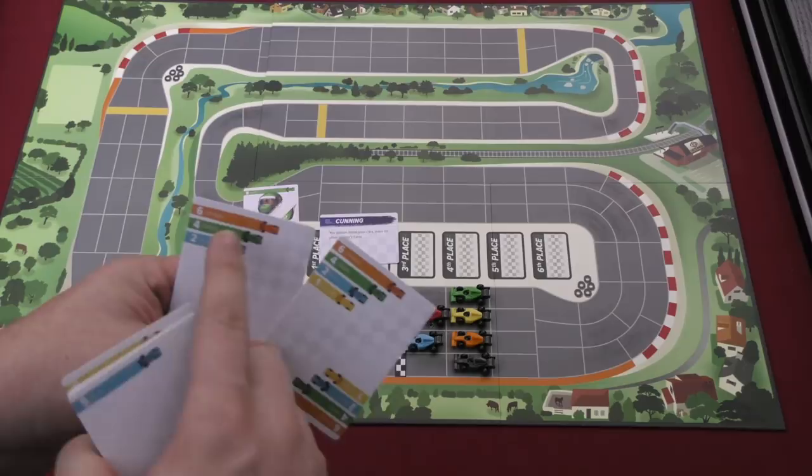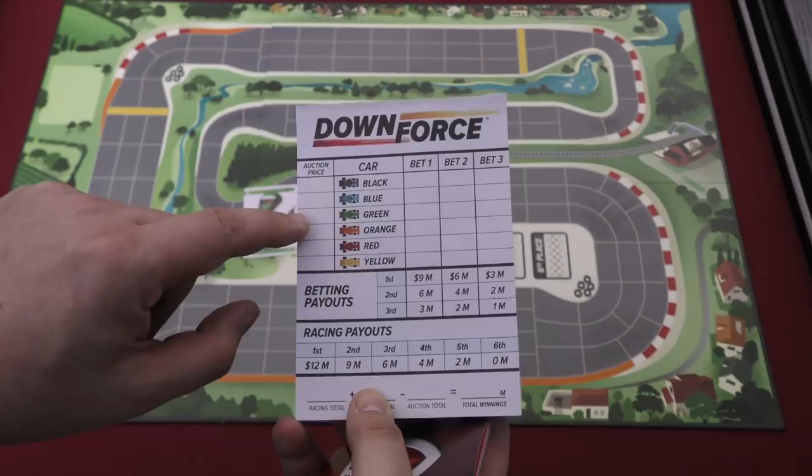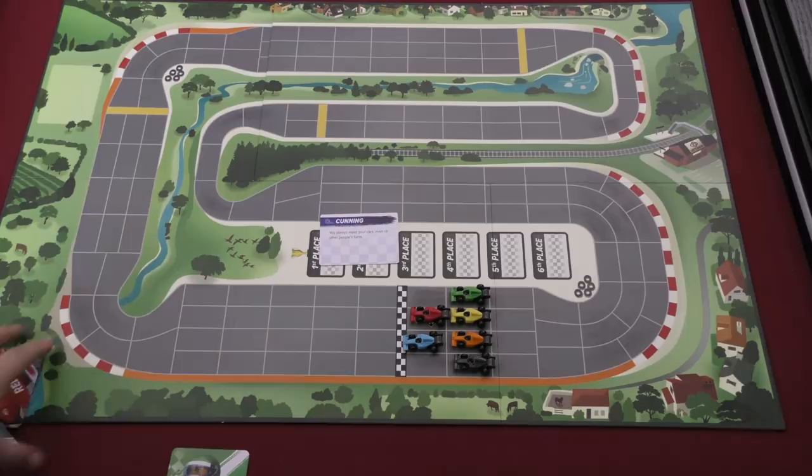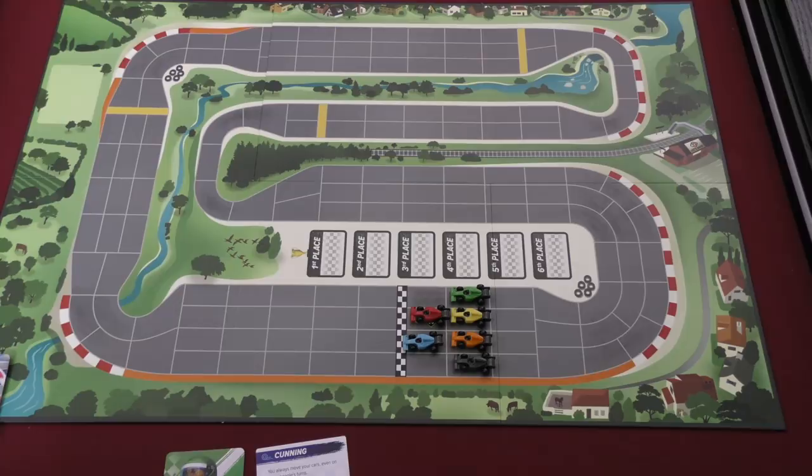Whoever wins it writes down how much they paid for it. So I would write four here in front of green. I would take this card back into my hand, since the cards you bid with go back in your hand. I would take this marker to show everyone I own the green car, and I would take the special ability card. You do that for all six cars and the six ability cards, and everyone has to have at least one car.